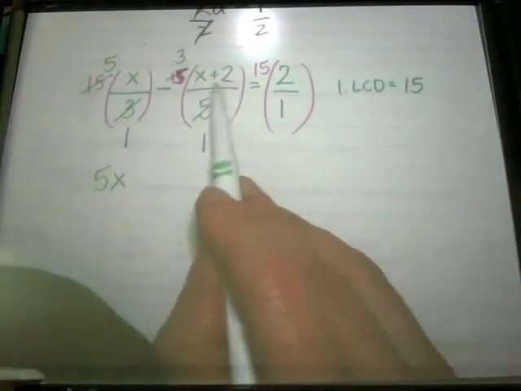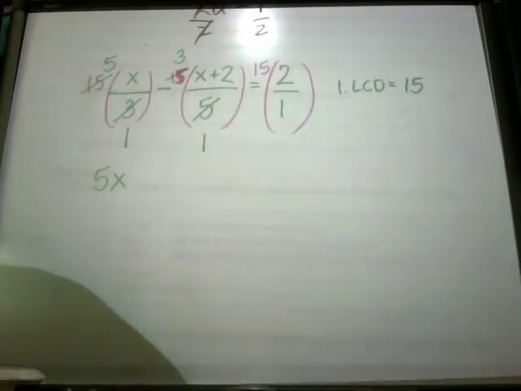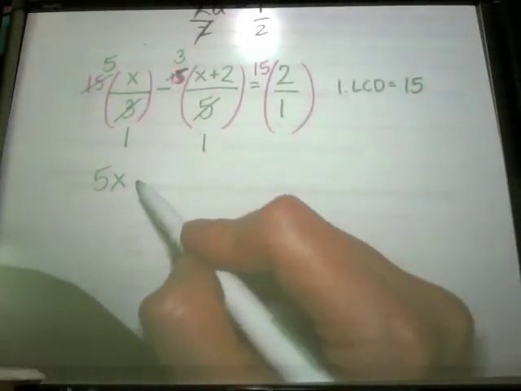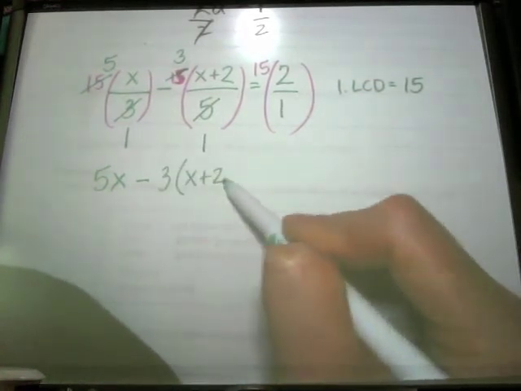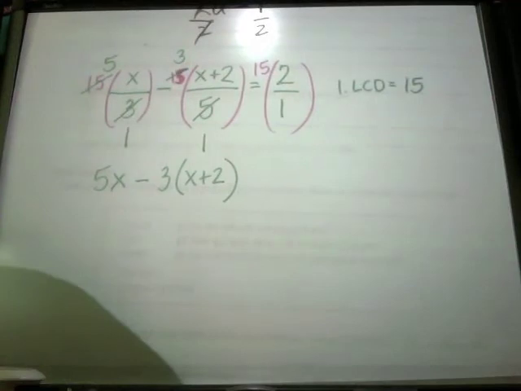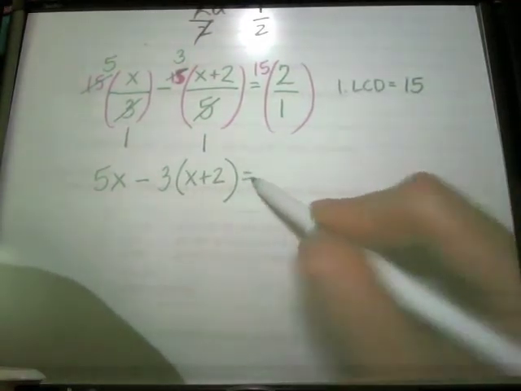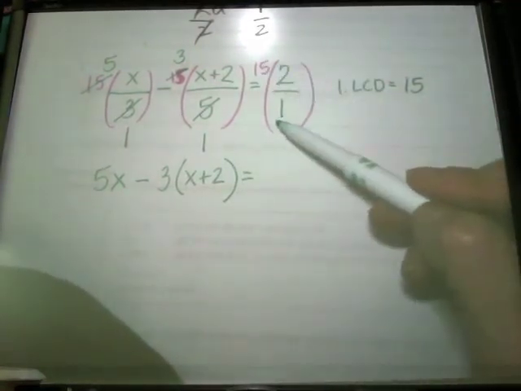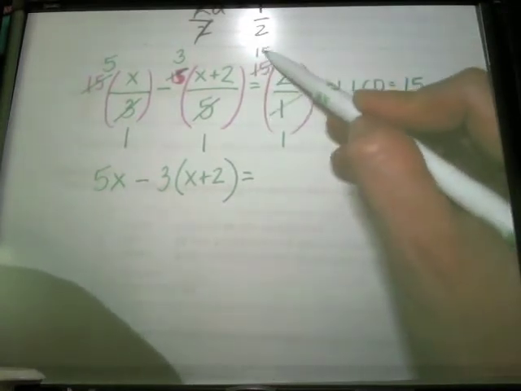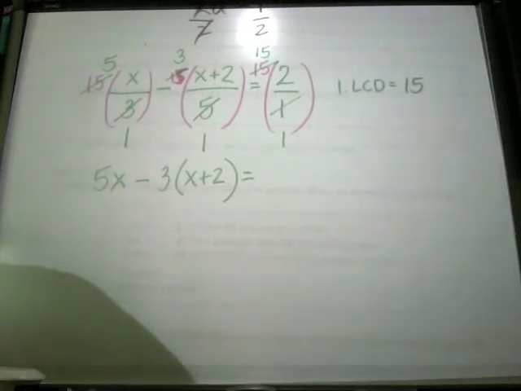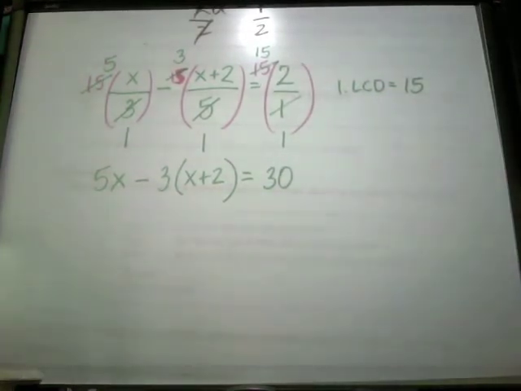Now, because this is a binomial and it's a minus, I'm not going to distribute right now. I'm going to come back and do that later. I'm going to write my minus, my 3, and my x plus 2, because we need to be a little careful on that piece. Final piece, 15 and 1. Well, they both divide by 1. Didn't really change, right? On that one, maybe you could just visualize, well, it's 15 times 2. What's 15 times 2? 30. In that case, we didn't even really need to simplify because it didn't do anything for us.